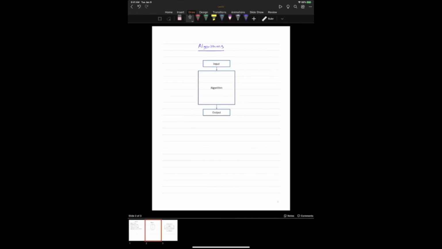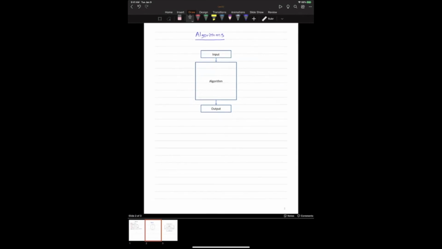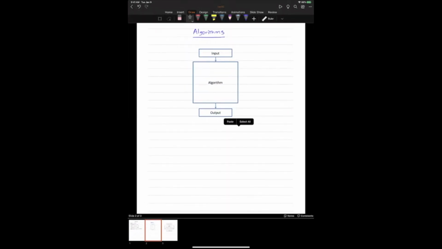Okay, algorithms. So what is an algorithm? What you are seeing here, if the picture is small, you can just make your window full screen. That way you can see it bigger. There's no way I can make it bigger unless I do this. I want the whole space to write something.